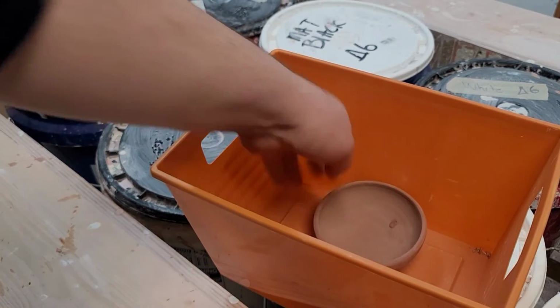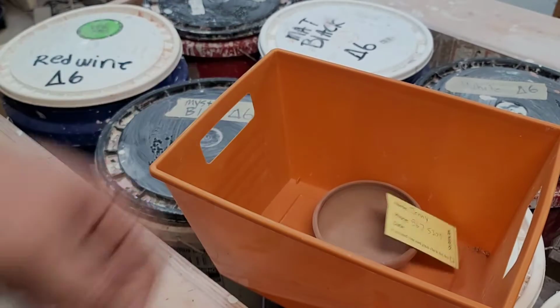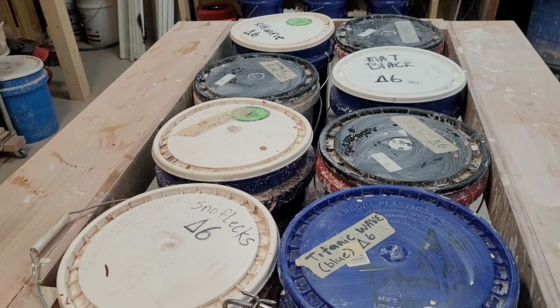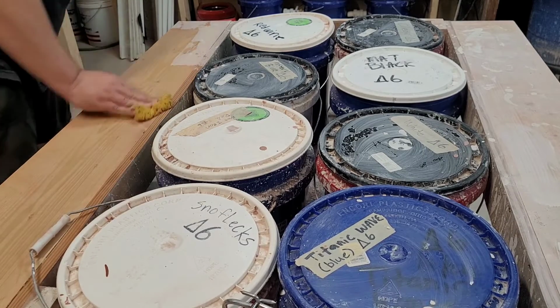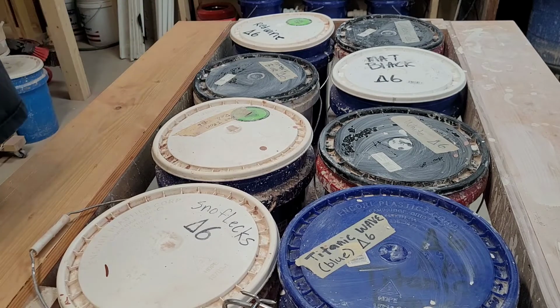Now this pot goes into a bucket. It gets a slip with your name and phone number on it and gets loaded on the glaze cart. So last few rules, you're always going to leave it better than you found it. So please help us by wiping down any glaze that got dripped on these boards. Yeah, that's basically it.